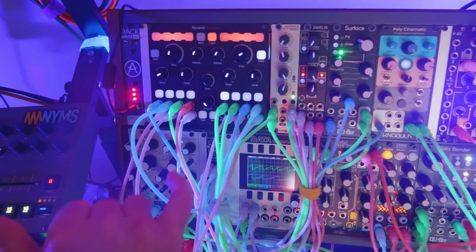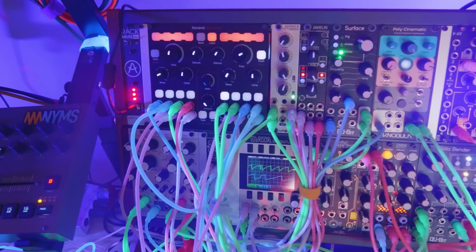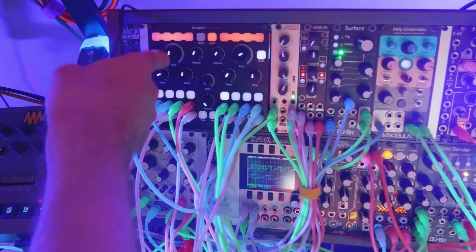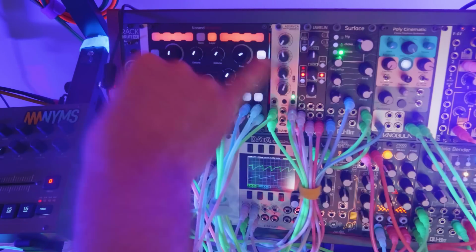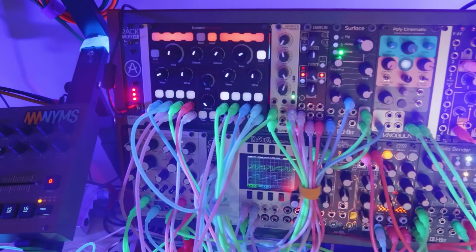By the way, I am duplicating the gate out of the one that's feeding the first oscillator here, and I have the second oscillator tracked to it. So we're hearing both oscillators together now, which is going to give us a massive sound.